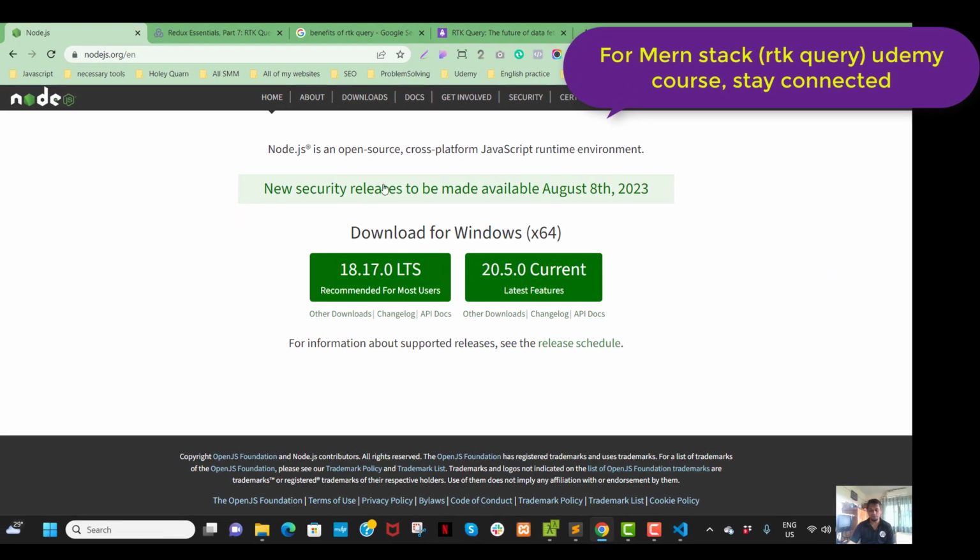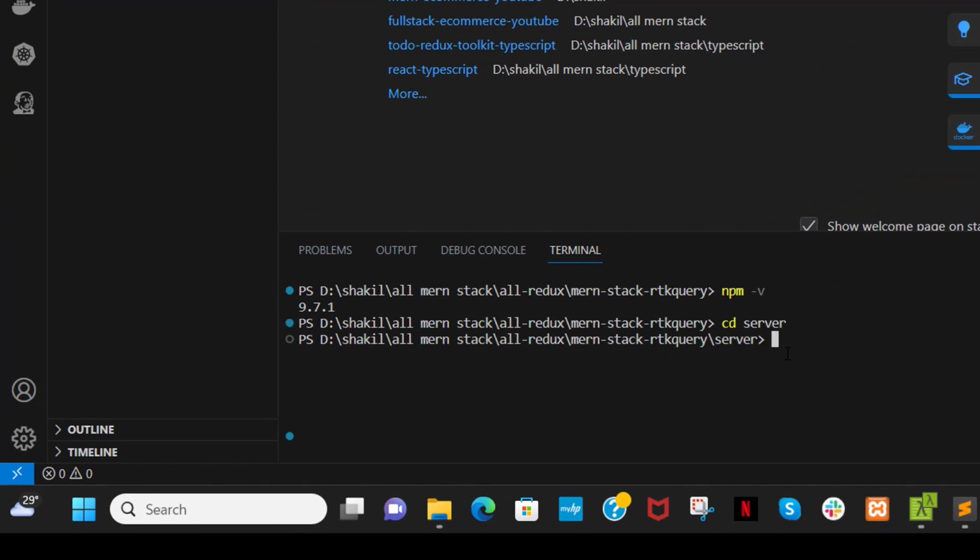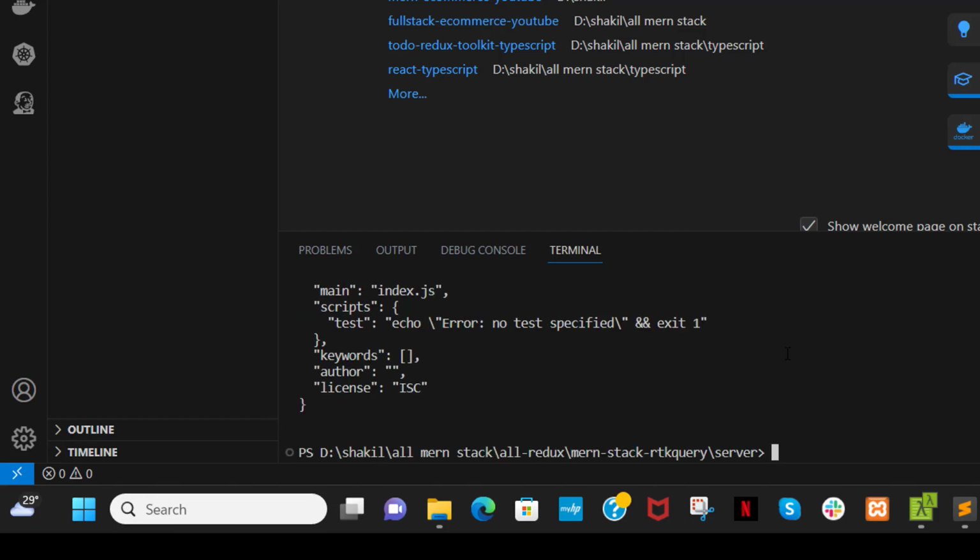It's plug and play, very easy. So now go to the server and initialize the Express server with npm init -y. We give the y flag because we want to avoid answering some questions.